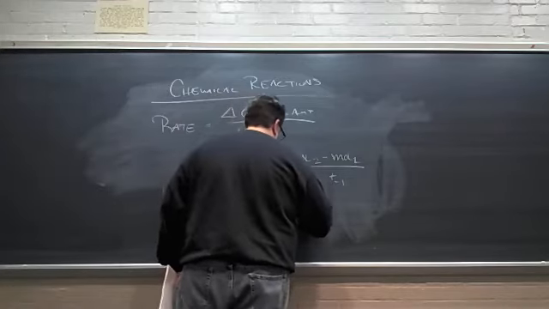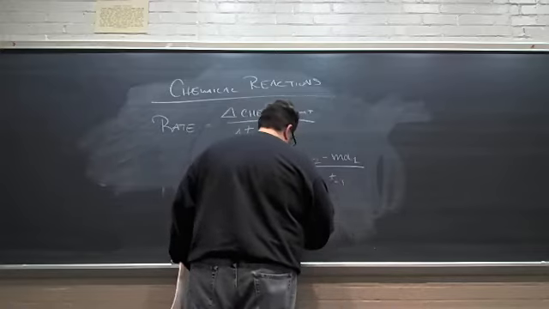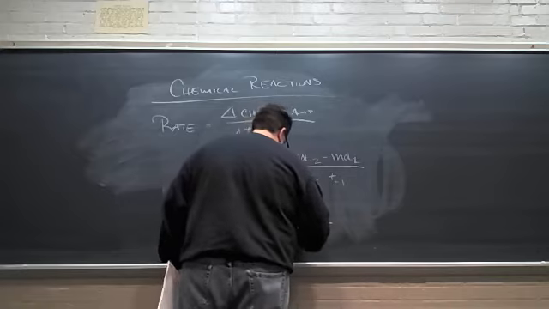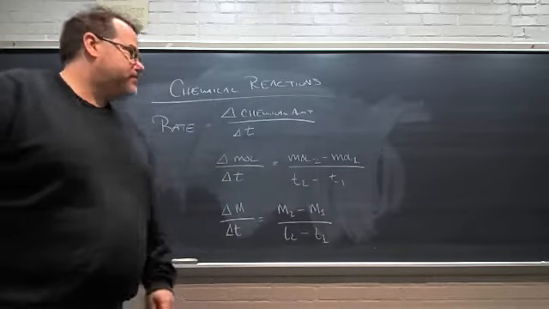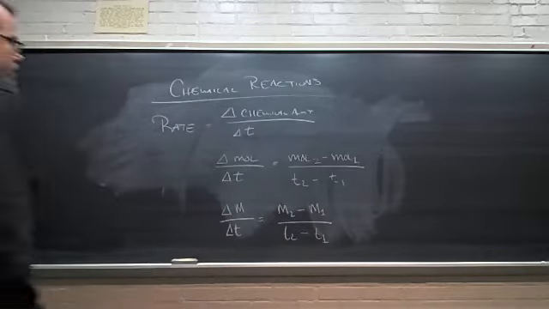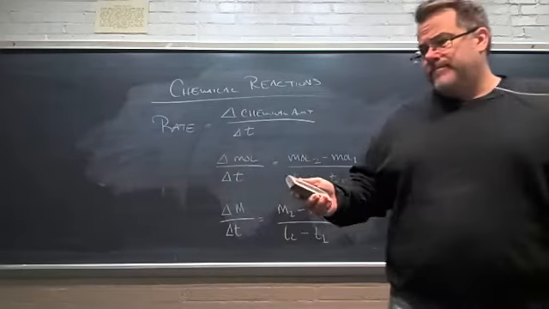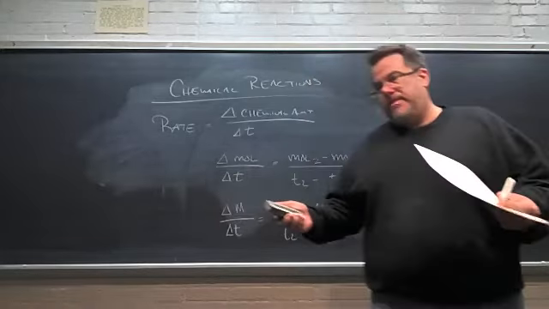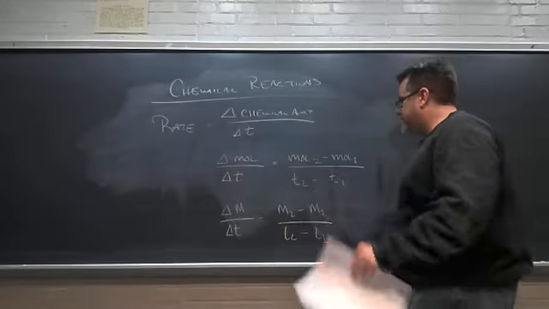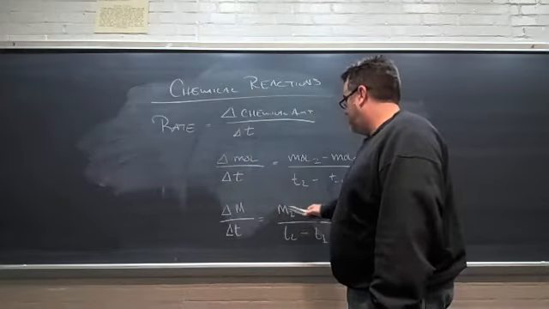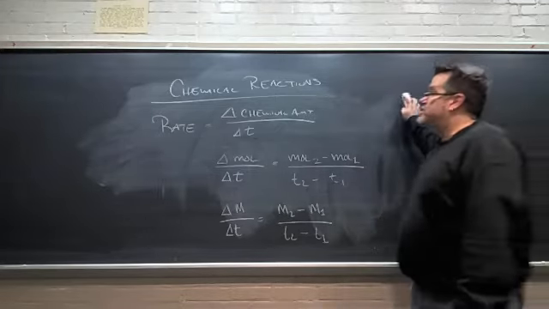So this would be the molarity at time 2 minus the molarity at time 1, divided by the difference in time, right? All right. Terrific. And I think there are some examples like this in the textbook. If you're doing a reaction in the gas phase, you could also do this by measuring the pressure change over the course of the reaction. So you'd have pressure at time 2 minus pressure at time 1, divided by the difference in time between those two measurements.